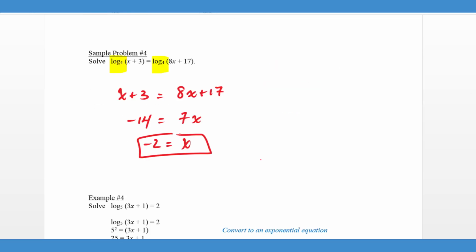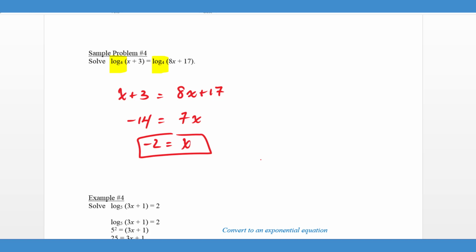Okay, and x equals -2. Now, one of the things I haven't mentioned up to this point, that was put in the notes very early on, and I didn't touch on it as much as I should, is that anytime you're solving exponential or logarithmic equations, you always need to check for extraneous solutions. At this point, we haven't really had any, and we haven't really checked for it as we need to, but it's something you need to get in the habit of doing, by checking in your calculator and making sure that you're dealing with valid solutions.